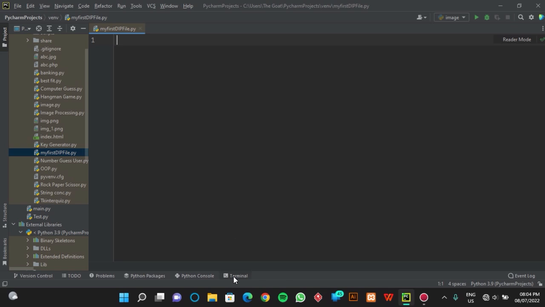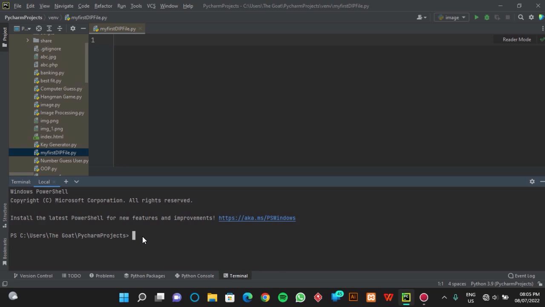So to install OpenCV in your code editor, I am using PyCharm Community Edition. You can use any code editor. To install OpenCV, you have to go to the terminal. Here you will write pip install cv2, and then you will press your enter button. After pressing enter, this will download all the packages from the internet, and one thing is mandatory, that you should have an active internet connection to install OpenCV.